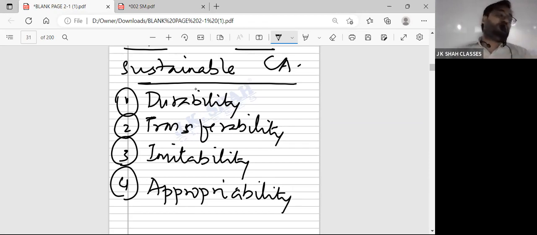Second point. This is a controversial point, not for me, but for my students. They tend to get confused here. Transferability. I will give you an example right at the beginning. Let's say again, a pharmaceutical company, and I am your scientist. Human resource is considered a valuable resource for any organization, and for IT and pharmaceutical companies, they are very important. So I work for your organization. Now the rival company has made an offer to me that whatever you are paying, we will pay you 3 times. You come and join us. And I am very greedy.